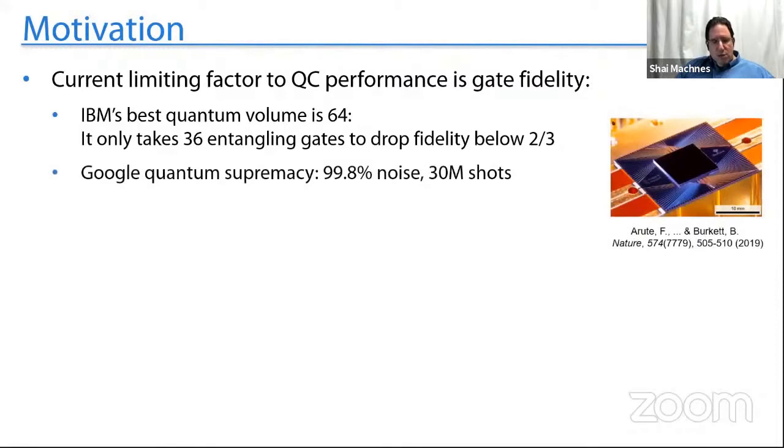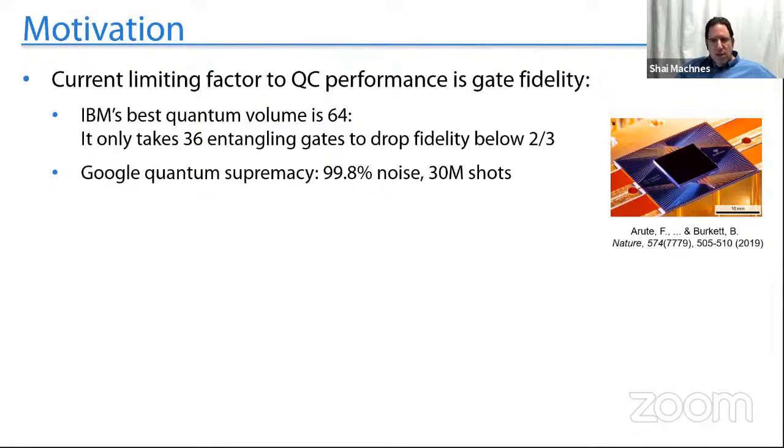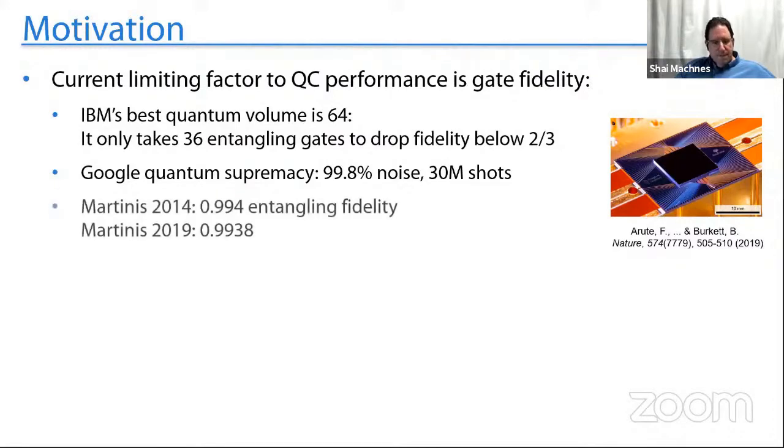Now, if you take the Google quantum supremacy experiment, they achieved this result with 30 million shots, of which 99.8% were noise, but they have enough statistics to prove that the 0.2% were actually fully quantum. The Google result is really impressive, but when you go down into the details, you see that there's still a lot to be desired. And these results are the best of the field, so it's not putting down IBM or Google in any way. It's just a picture of where the field is.